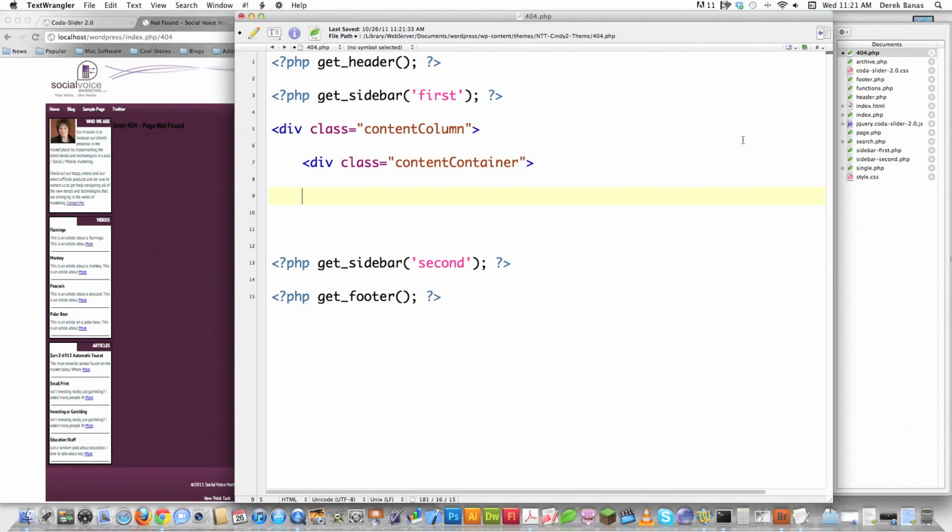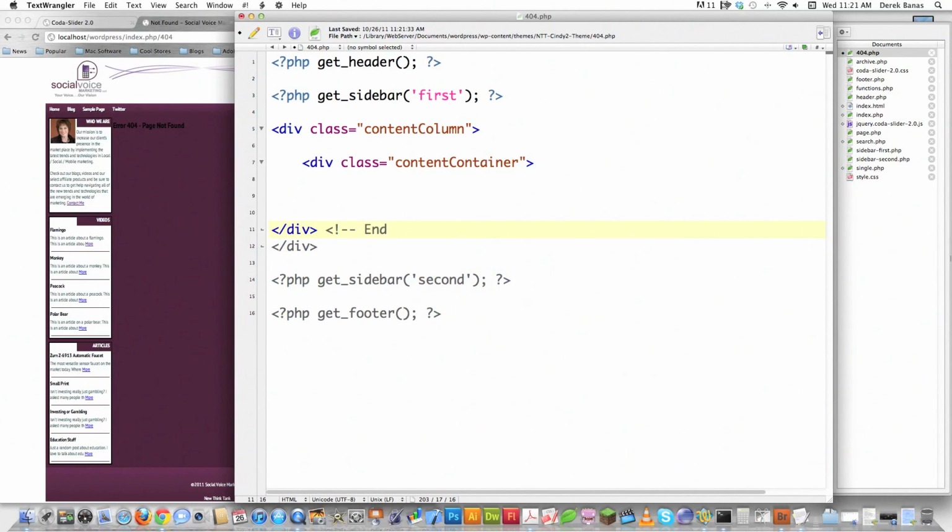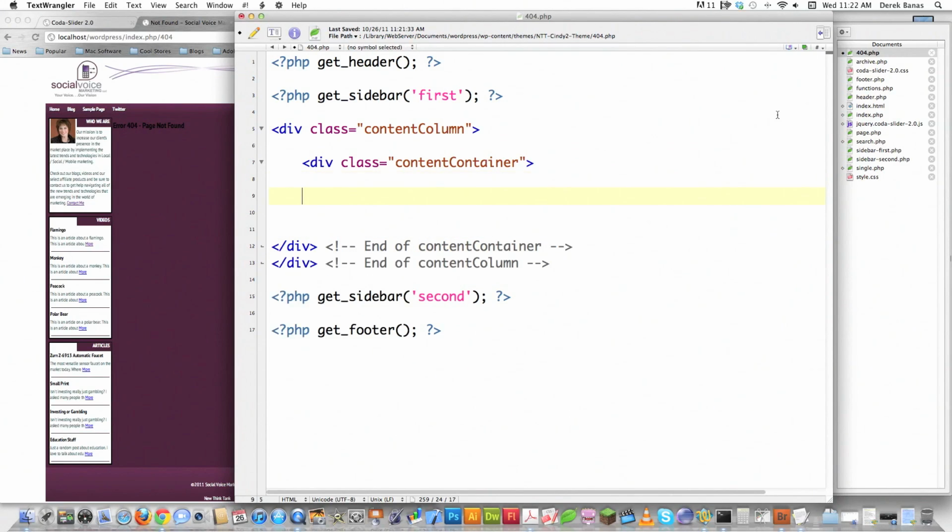So let's just jump in here and let's just code this out right here on the screen. And while we're at it, might as well close these two guys down. So let's go div, like that, end of, this is going to be content container, end of content column. And then we're going to ask WordPress to display a whole bunch of things on the screen. One thing I haven't really talked about is, and I'm going to break a couple rules here, I'm going to embed a style inside of here, but let's just say font size. Let's increase the size of this font just in this special situation.